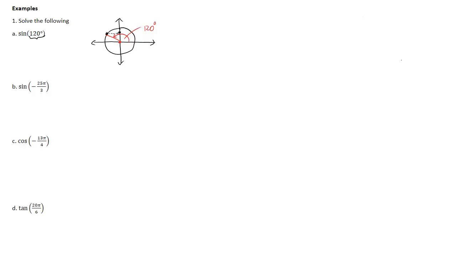Okay, so what we have here is we need to obtain the equivalent value of sine of 120 degrees. Now, sine of 120 degrees, if you can see here, sine is the y value, so it's going to be this little section up here. Okay? So that's the y value. At that point there, on the circumference, we have an x value and a y value. We're only interested in our y value. I'm going to make the drawing a little bit bigger.